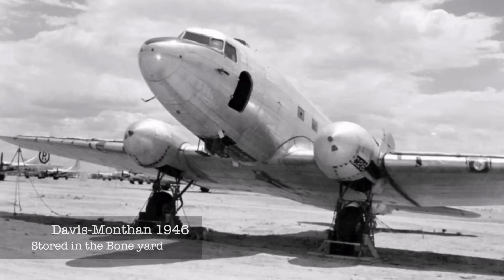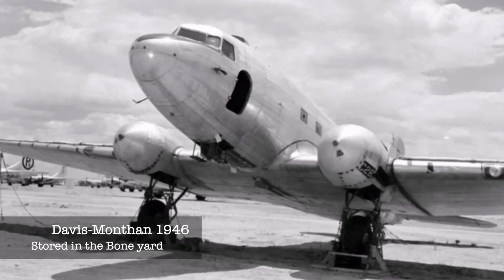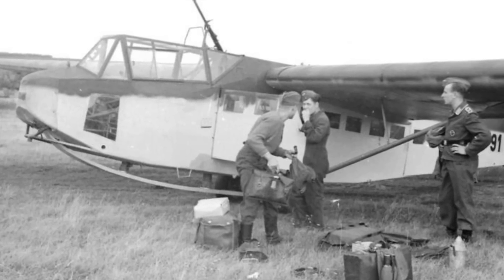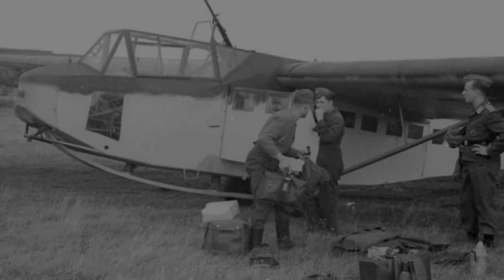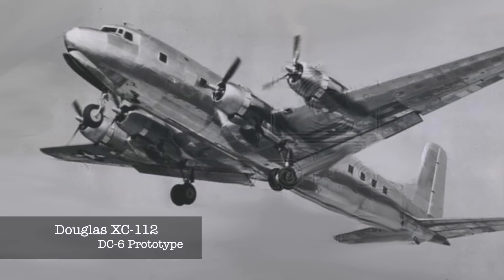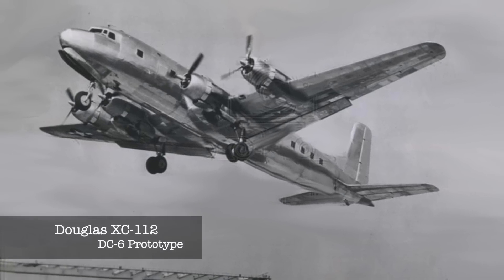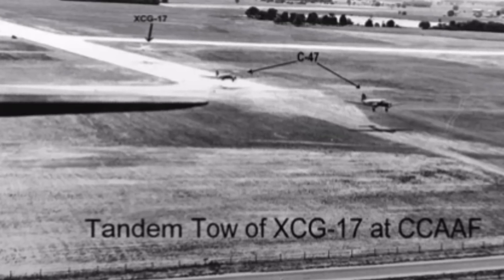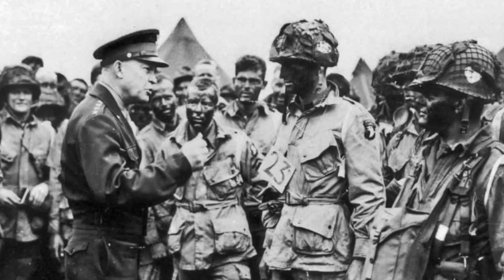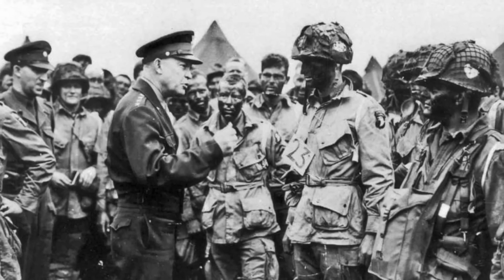So what happened? There are two causes that seem to seal the fate of the XCG-17. One issue was the military's requirement for gliders to land on all types of terrain — that's why most gliders you see were low to the ground and used their bellies as much as seaplanes use their hull on water. The second biggest reason has to do with the DC-3's larger brother: the prototype DC-6 was being made at the time, and the era of large cargo aircraft was born. With single aircraft hauling bigger payloads, the aerial freight train was basically obsolete and too risky.